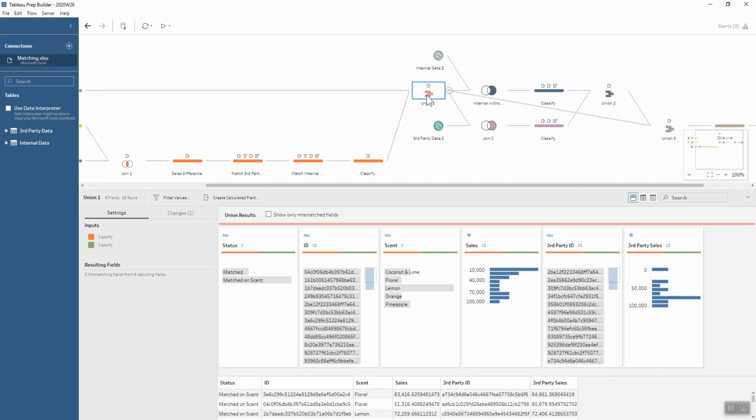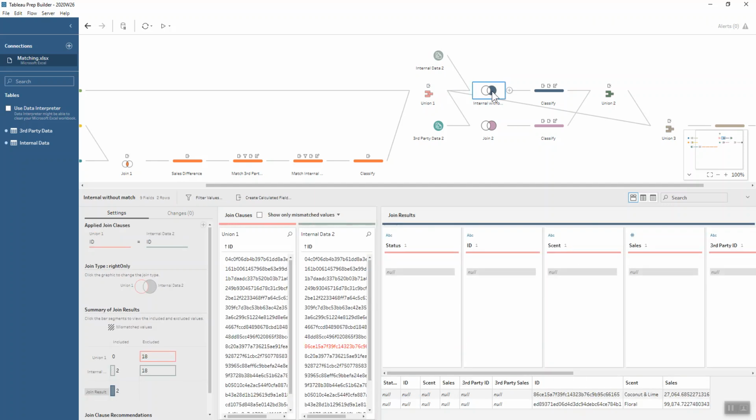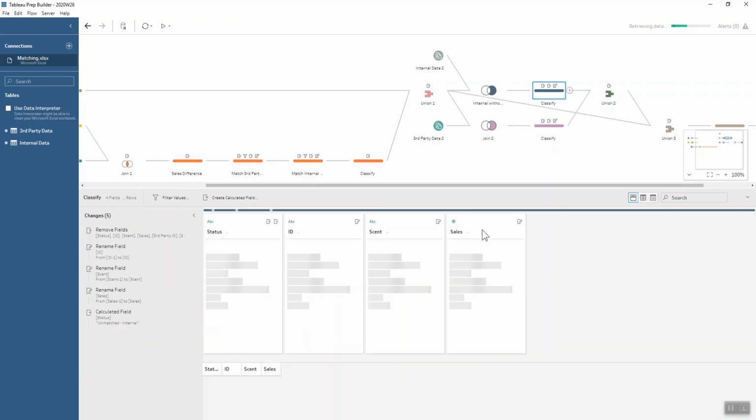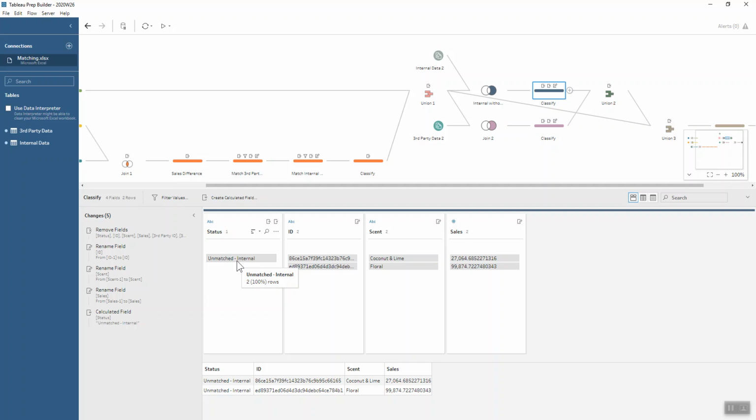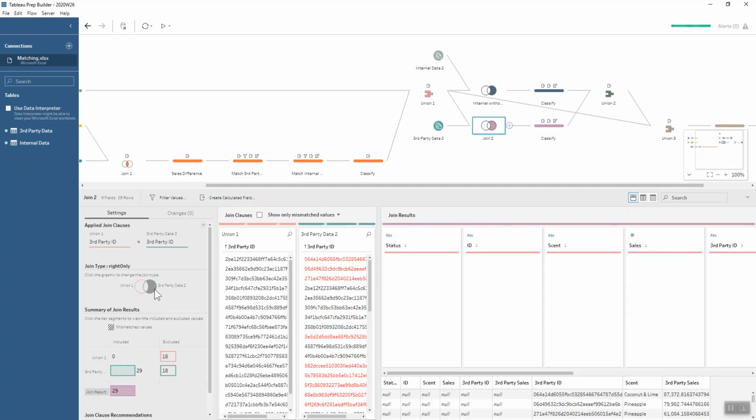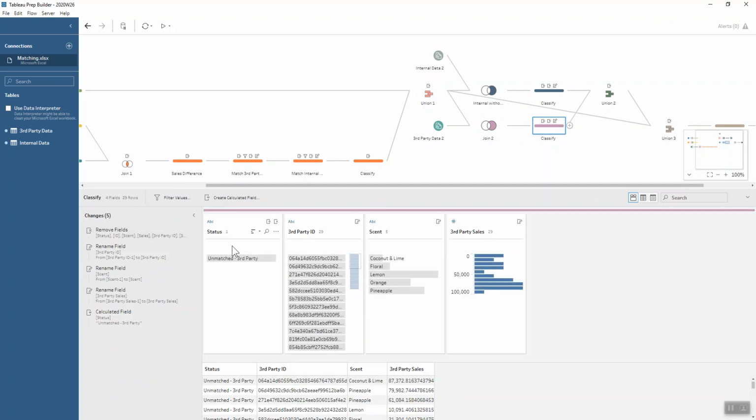So if this table here is containing all of our so far matched IDs, then we're just going to be joining in our internal data initially, doing that right join again so that we just get back a list of the IDs which have yet to be joined, which are here. So we just do a little bit of cleanup to classify these as being unmatched internal IDs. And we do the exact same thing where we're doing a join with that table here of all the so far matched IDs with the third party data. We're doing that as a right join again so that we just get all the third party IDs that have not been matched up yet. And we just do a little bit of cleanup and call those unmatched third party.